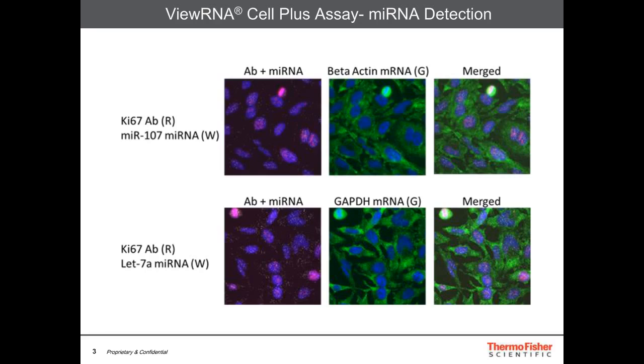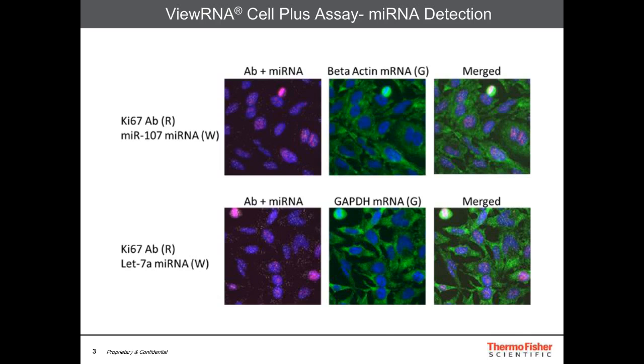So in this case, on the top row, we looked at Ki67 expression. So this is really looking at cycling cells, and it localizes to the nucleus, and it's shown in pink. And then we looked at microRNA 107, and this is shown as the signal in white, and these are the white punctate dots that we see. So the antibody and the microRNA is on the left, and then in the center we have our housekeeping gene, beta-actin, just used as a control, and the merged image on the right really showing the three: the Ki67, the beta-actin, and the microRNA 107. And then in the bottom row of images, what we have is detection of let-7 microRNA. And we see this microRNA is actually expressed at higher levels than miR-107, shown above. And these were just two of our initial experiments to really see if we could detect microRNA using this protocol that we were using for the assay.